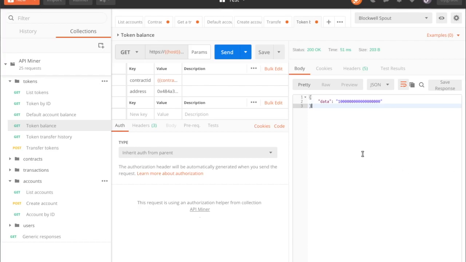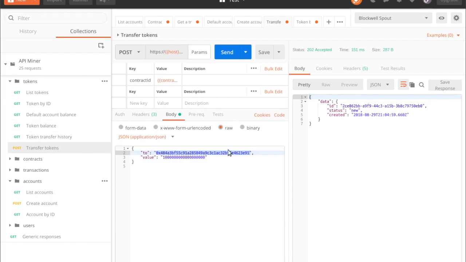Okay, as the last step, let's send tokens back from the second account to the default account. Let's say we'll send half of the tokens back. So let's go back to the transfer tokens. And this time, we'll add a from address to the payload, to the body.